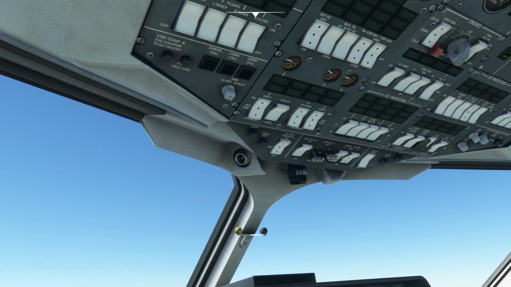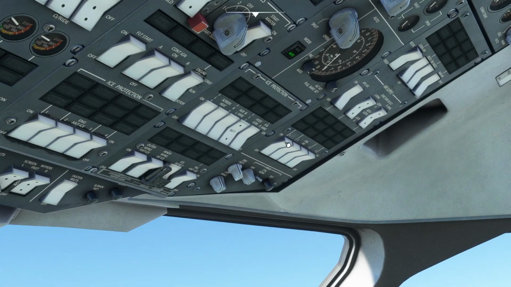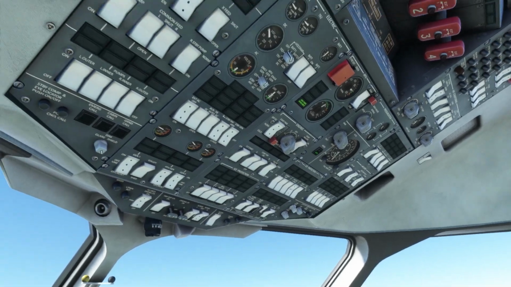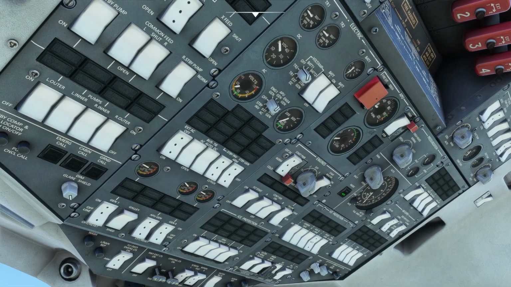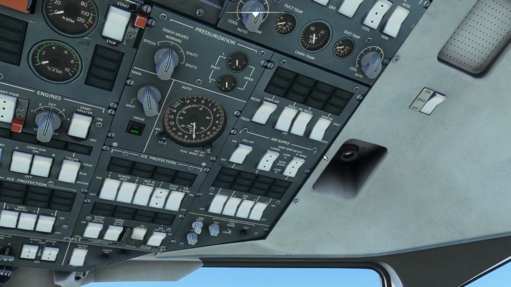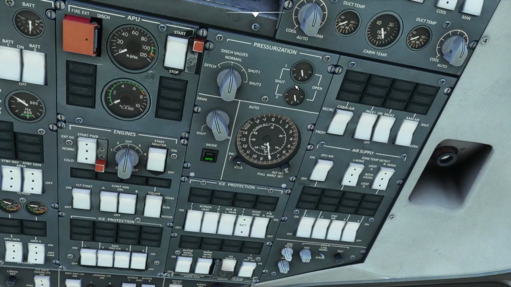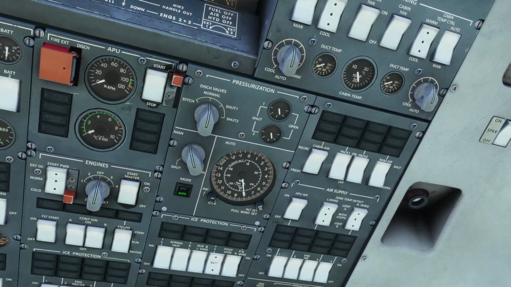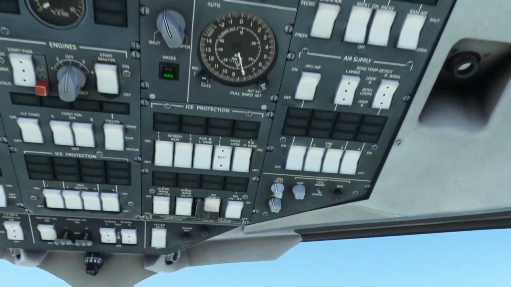We can go landing lights off. Engine air coming on. APU air coming off. APU coming off. There we go. So far so good. Now we are providing AC using the engine air. We can check the pressurization. It's working. The cabin is pressurizing. All the lights are on as they should be.